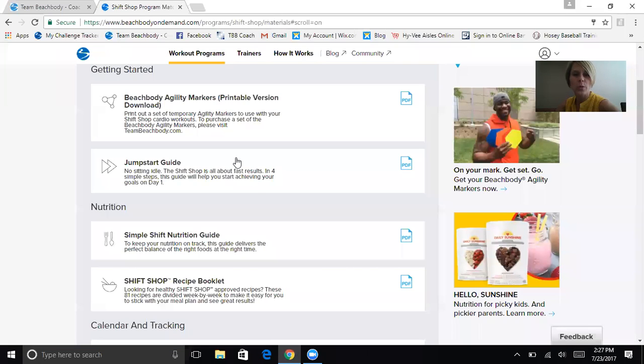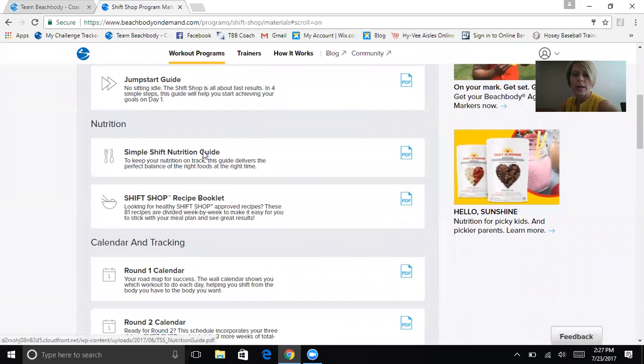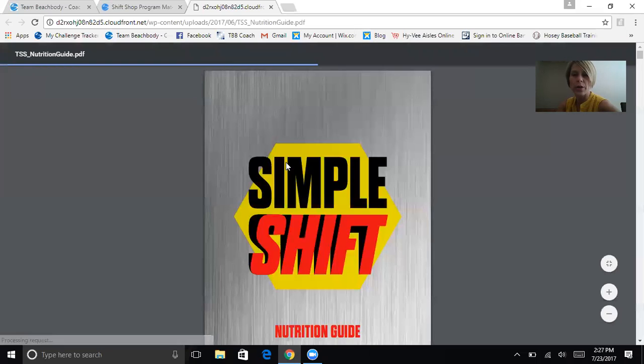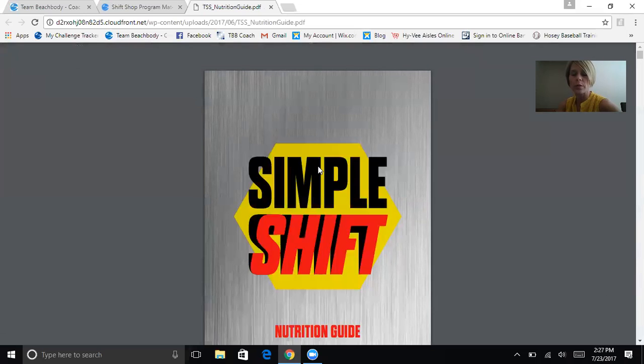Let's go back to where we were. And I want to walk you through the nutrition guide. So right here, this is going to lay everything out for you exactly as you need it in regards to nutrition. Nutrition is going to be a huge part of this program. The people who you've seen in the test groups who got those amazing results, they got those results by following this nutrition plan to a T. It's 3 weeks, guys. Commit to it, and you will see amazing results too.